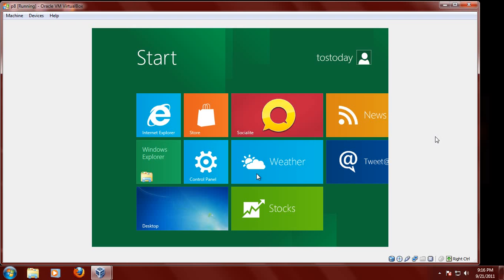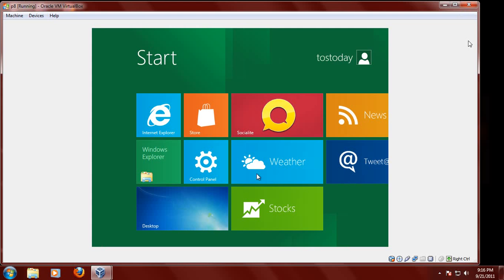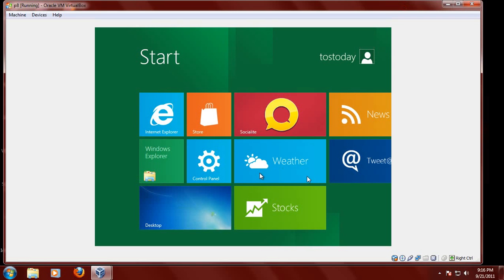Again, it's by request, so I thought I would give it a shot because Windows 8 looks completely different, obviously, than any previous Windows, including Windows 7. So I thought, why not? This might surprise me. So here we go. This is, of course, the main screen here. Again, I could not get this in full screen, so we'll take a look here and see what we have.